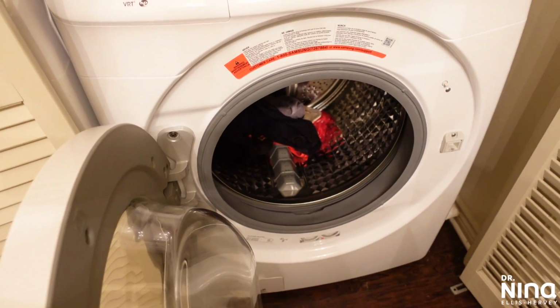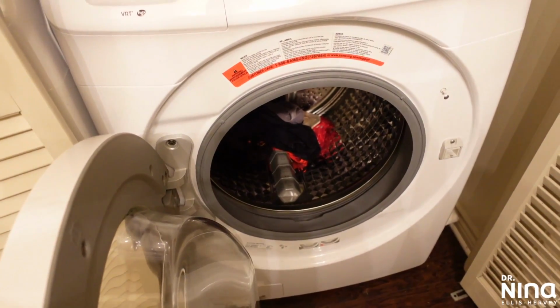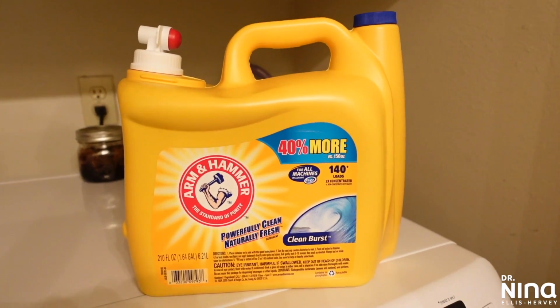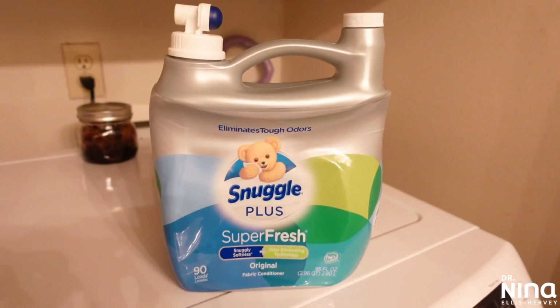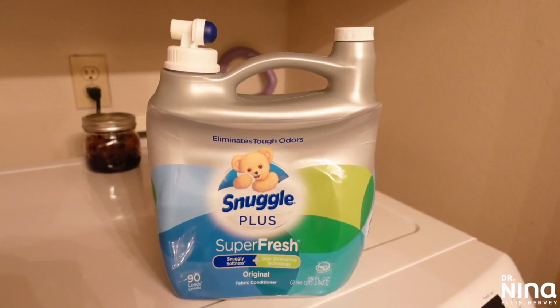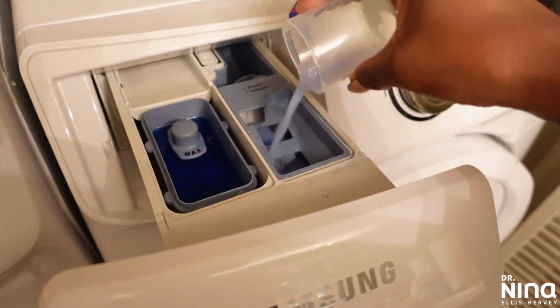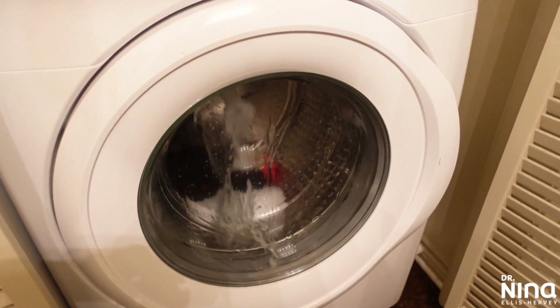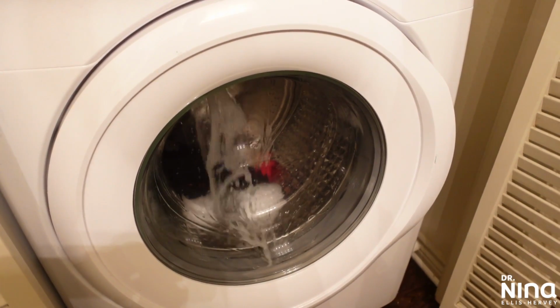And last but certainly not least, I ensure that my clothes are tended to in the wash. When I go really hard with the workouts, I sweat a whole lot. And I love using some Arm & Hammer and a little OxyClean and the Snuggle Plus for workout clothes, pretty much. That keeps me smelling good and fresh without covering up the scent. It actually gets it clean. So that's for me. That's what I like. I rotate different things, but those are two of my faves.